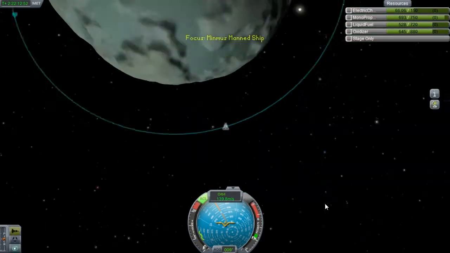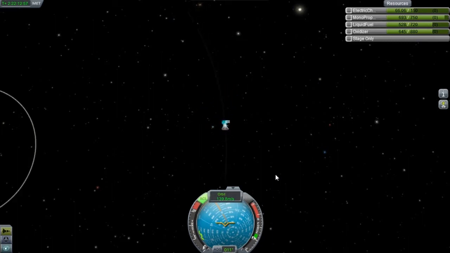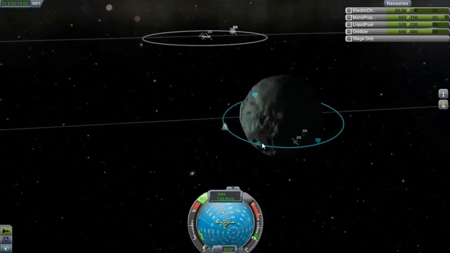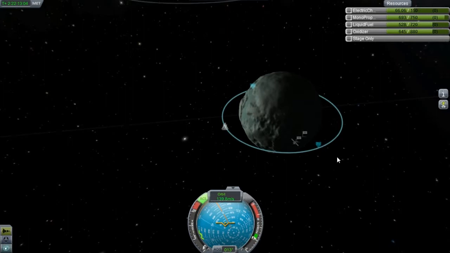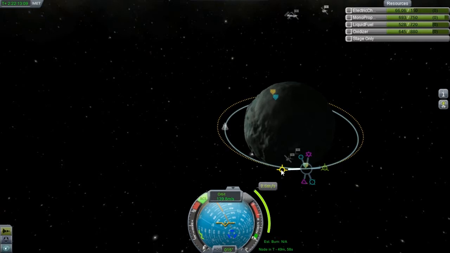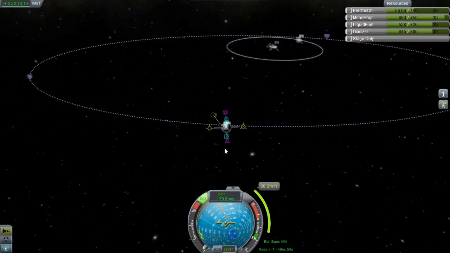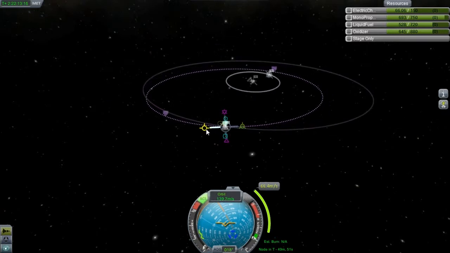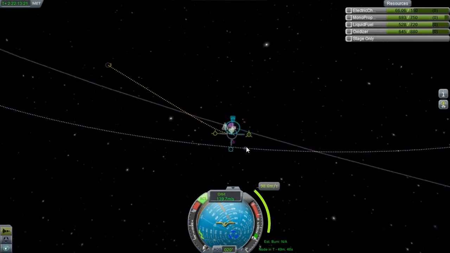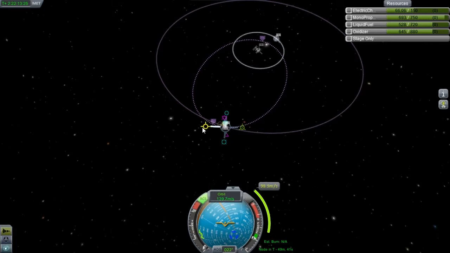Excellent. Now, the next thing we need to do is return home. We need to break our orbit with Minmus and put ourselves on a trajectory to return to Kerbin. So, I'm not quite sure where such a manoeuvre should actually be done. We'll have to do some experimenting here. Okay, doing that works, apparently. Well, that's the quicker way back. I guess we can do it all in one burn.